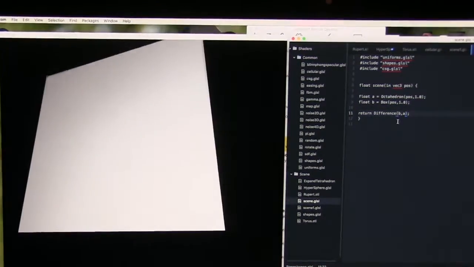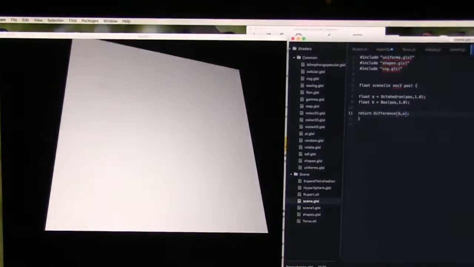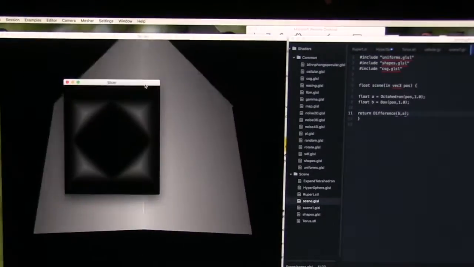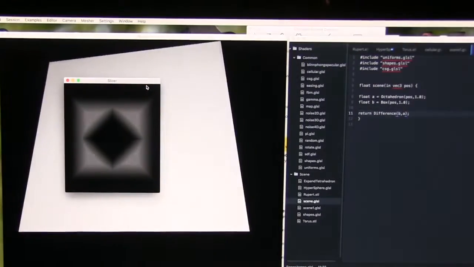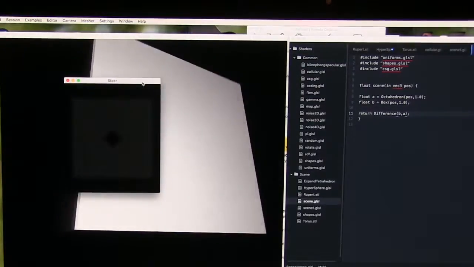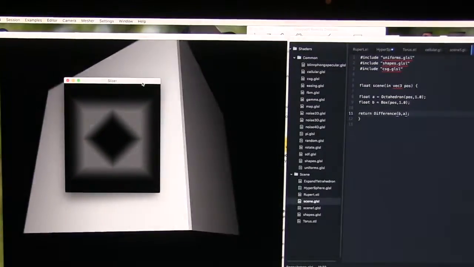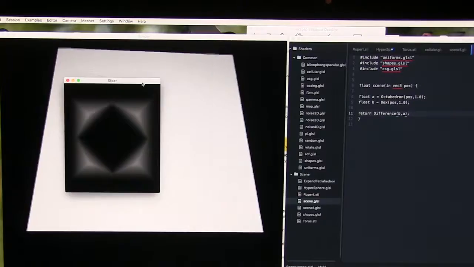Is that from the slicer? It looks like it's a cube with an octahedron cut out. Yeah, so it does show you the slices. So you can see that this shape here is hollow, but we have the cube on the outside. So that's the problem we're trying to... Maybe make the cube smaller.